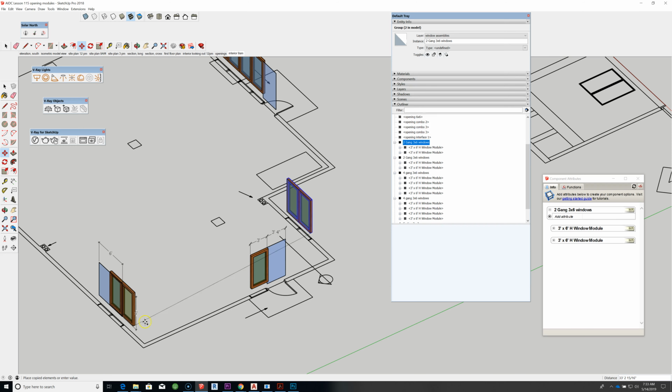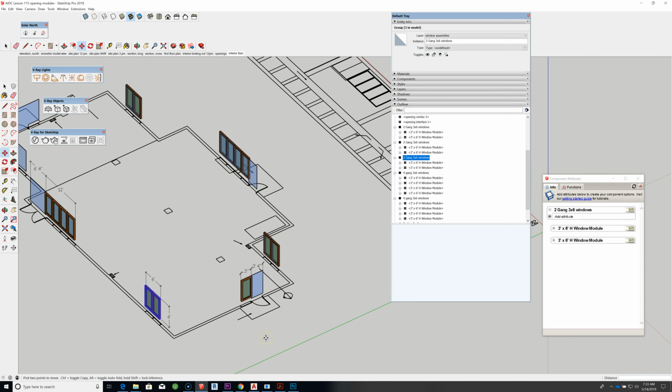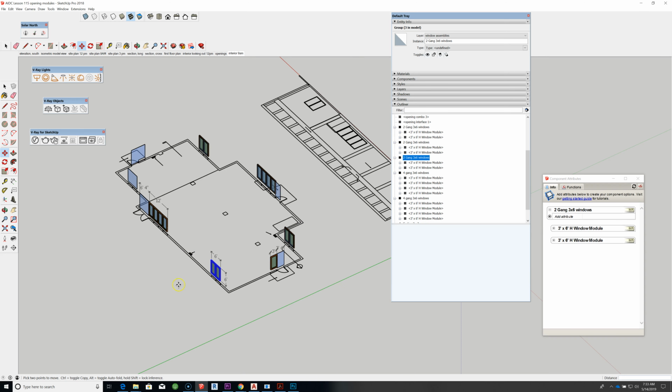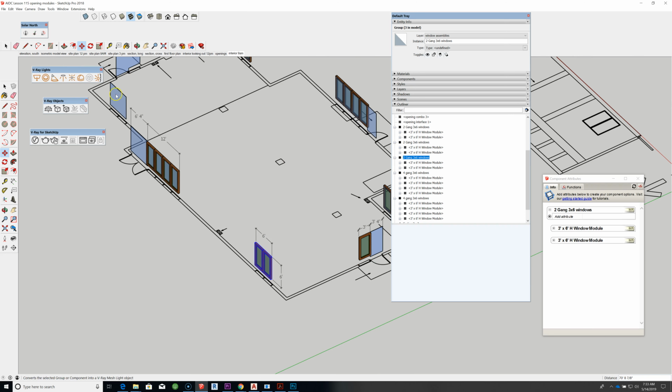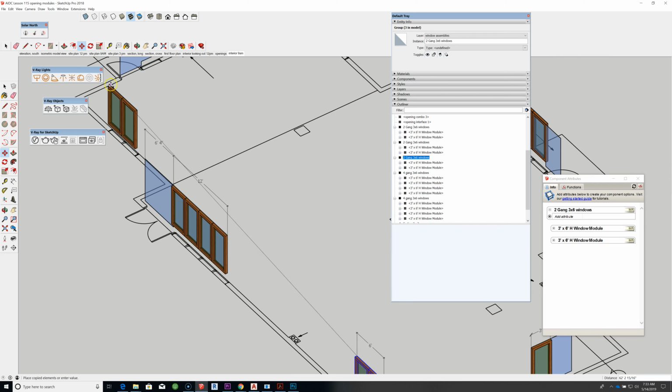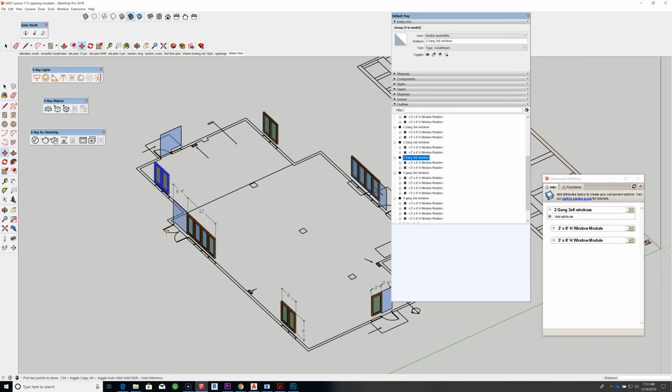Tap the control key, put it where it belongs. Make a copy of it, tap the control key, align it there. We need a single window over here.